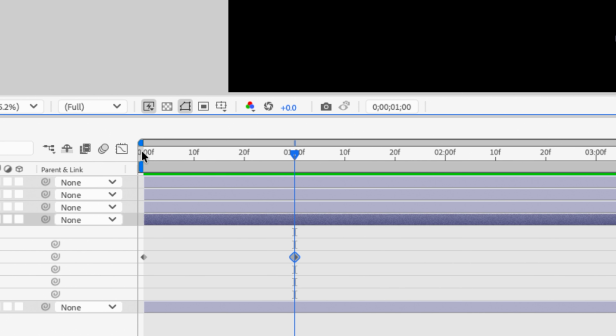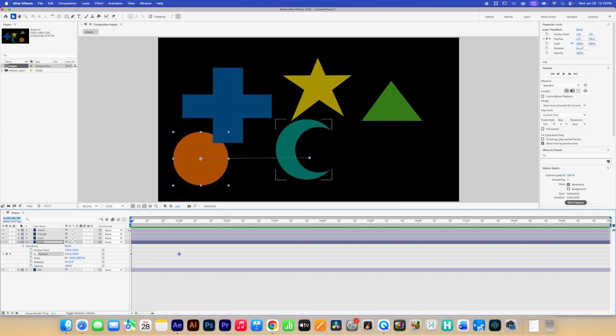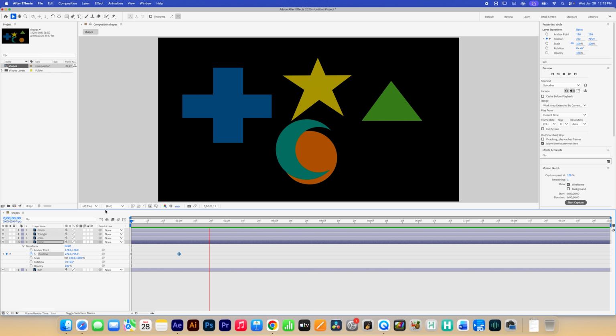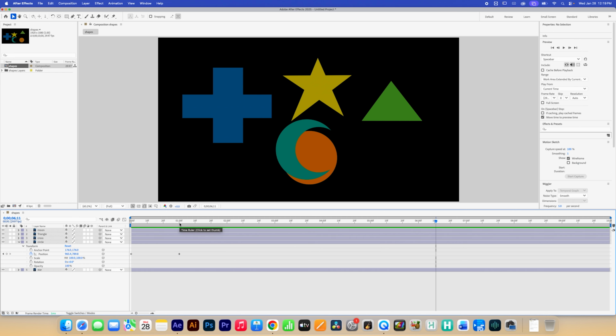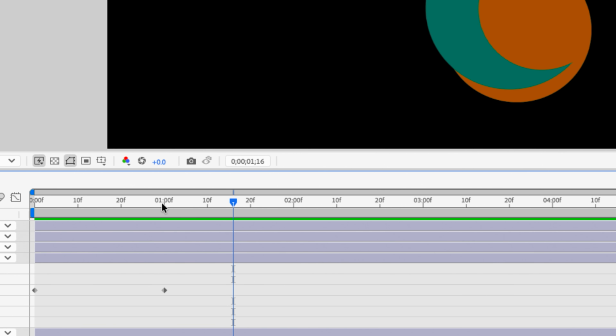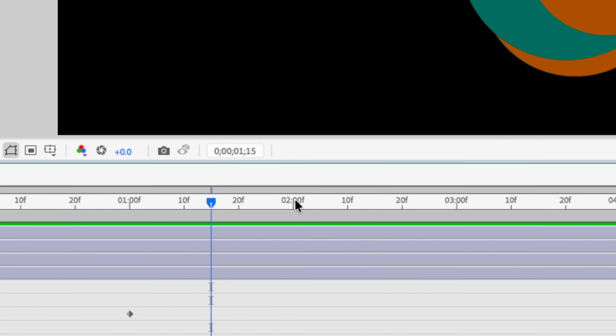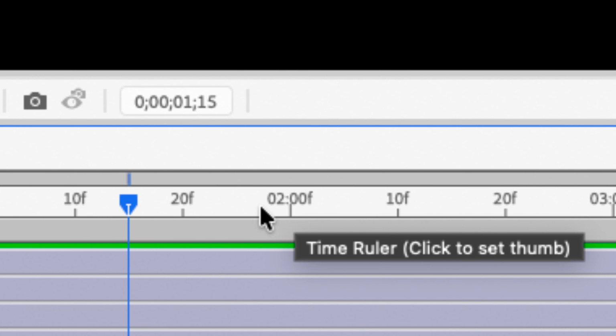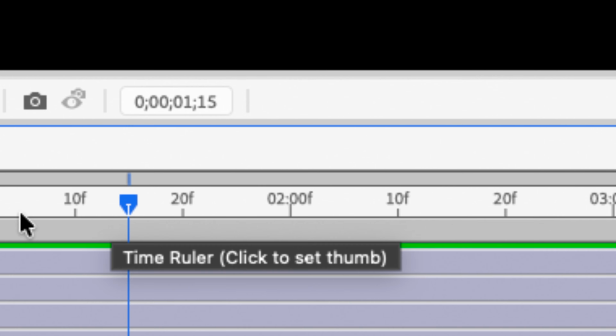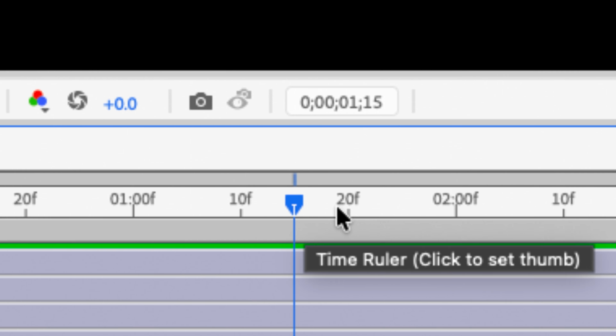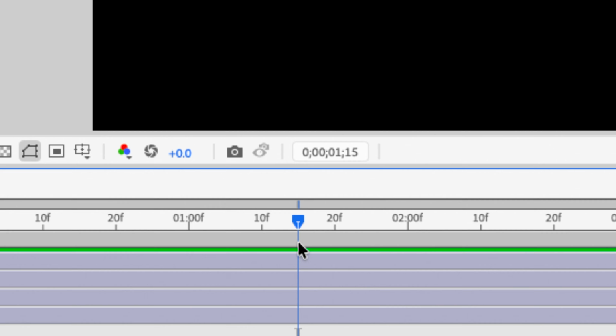Now, if I go to the beginning and I hit spacebar, you'll see that you have animation on that shape. And so now I can go forward. Let's say I can go to 1 second and a half, right? Which is right. Because see, 2 seconds is right here. Every 30 frames is a second. That's what you see. 110, 120, 130 is 2 seconds. So I'm going to go here in the middle.